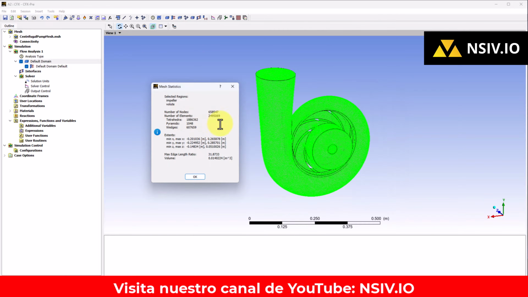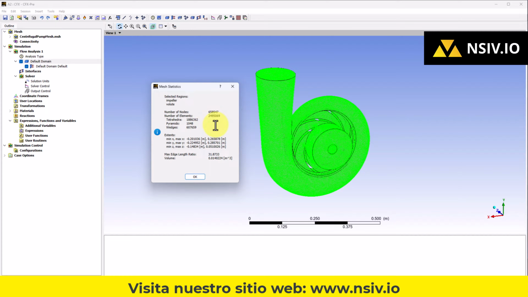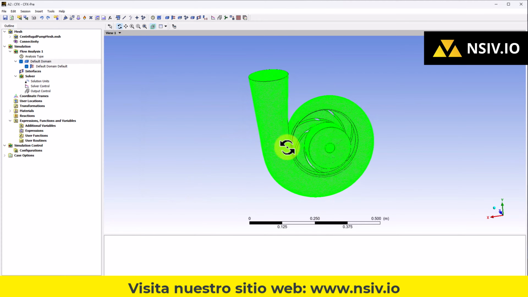And in this case the number of elements is approximately 2.5 million. Remember that with the geometry you will be able to adjust these parameters to have 1 million elements or less as required in your simulation. I will click here on OK and we are ready to start the simulation.